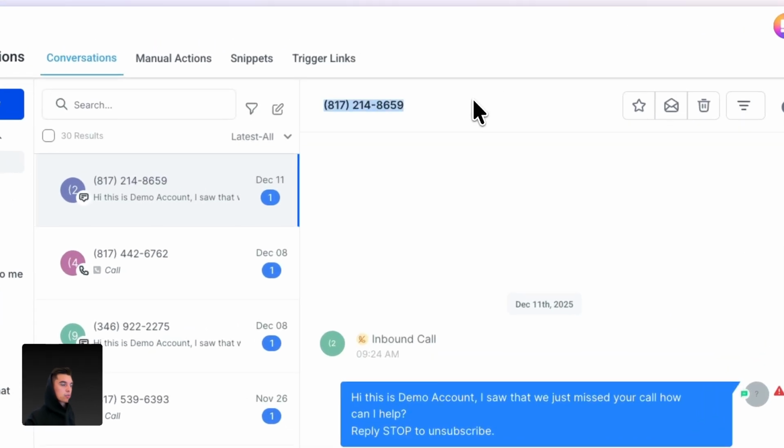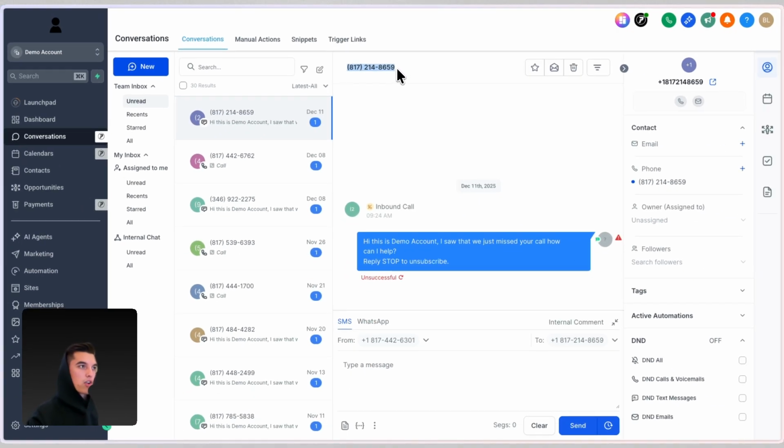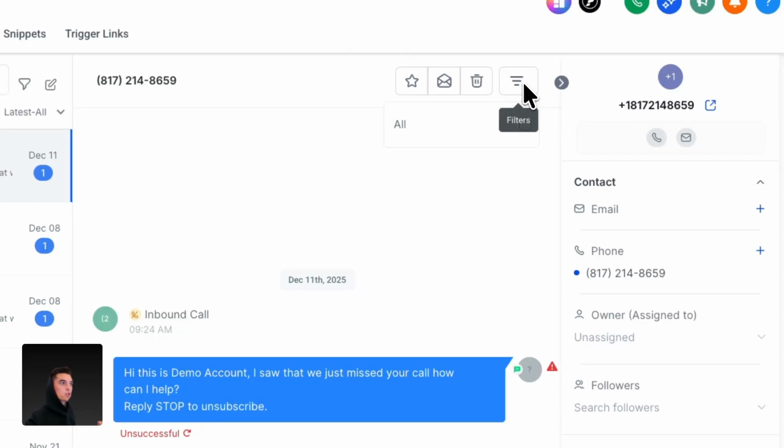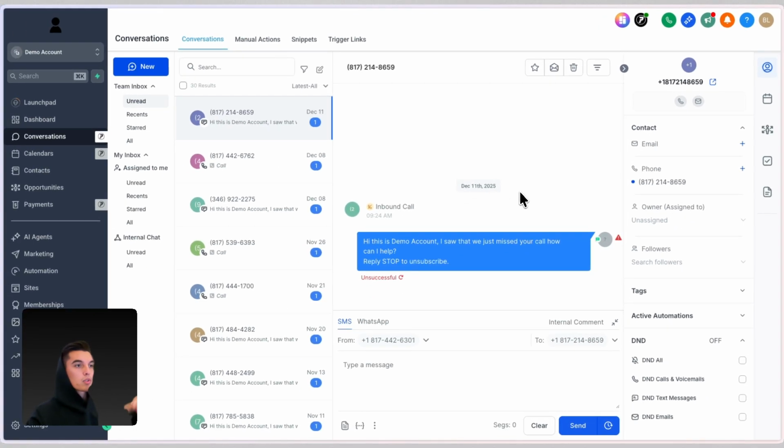Inside of this contact layer, you'll be able to see either the phone number or, ideally, the name of the contact that you're interacting with. You can choose whether or not to mark this as starred, as super important, and that'll help with the filtering layers. You can mark as read or unread. You can also delete, and then you can filter the conversations that you've had with this contact. So if you've had multiple conversations and you want to only see the emails with the particular contact record, you can click on the filter there and it'll filter inside of this contact block, which is super nice.